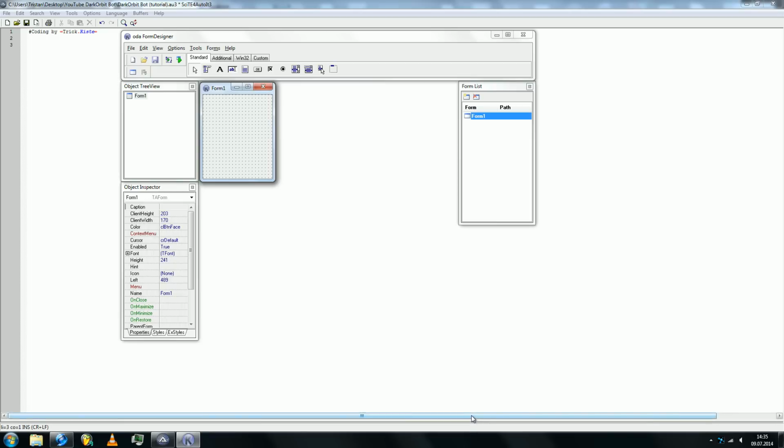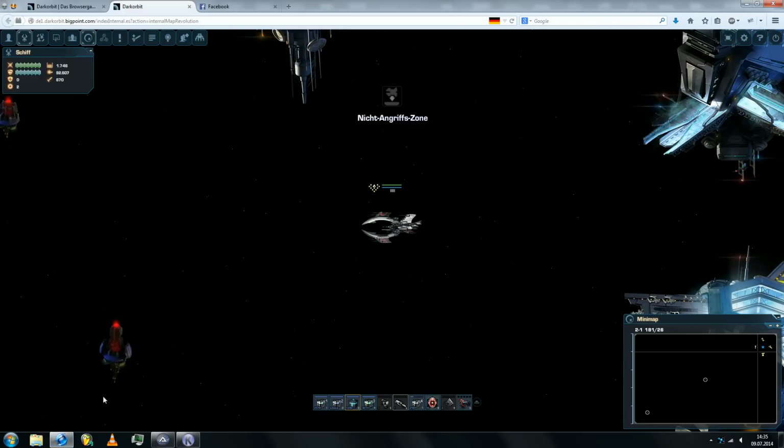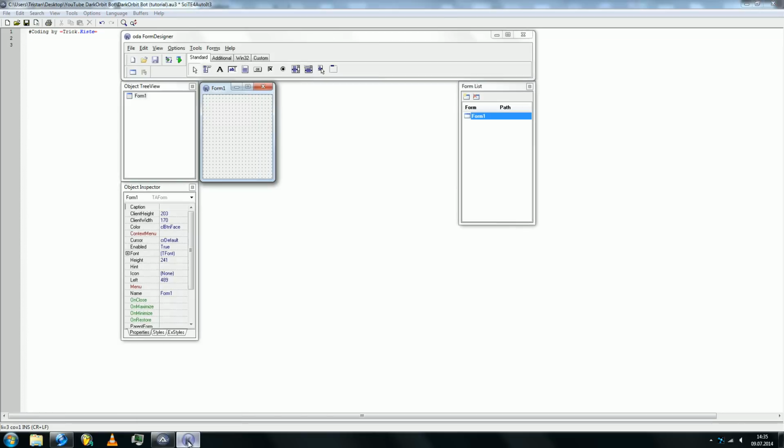It'll be a little program that I'll create for DarkOrbit. Pretty simple, straightforward, and easy to code, but it has been requested by a few people. So what is it?